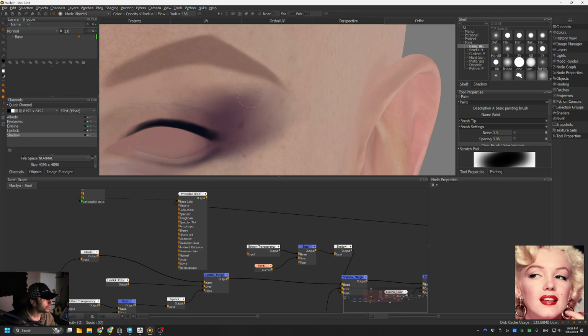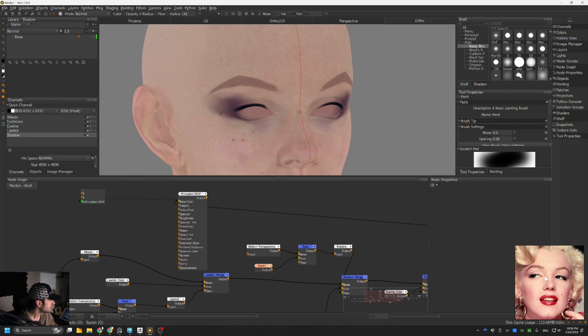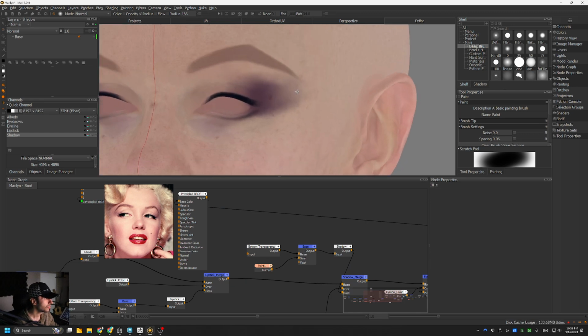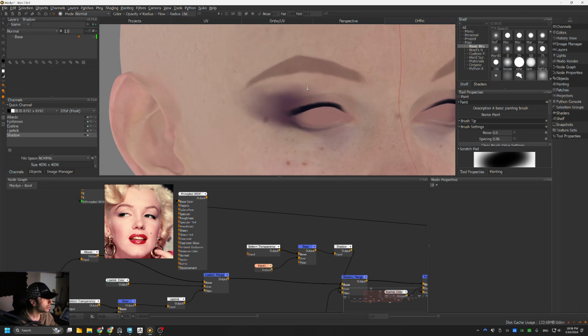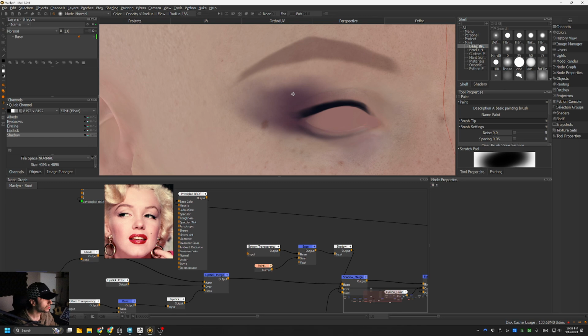Here, for example, I have a channel for eyeshadow. And here's my reference for the makeup mainly. So I think the eyeshadow is a little bit strong.